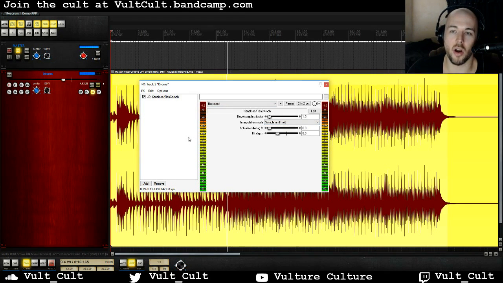Now if I turn this off, we might start to get a little bit more artifacts, and especially as I bring this down, pretty soon it's going to start falling apart. There we go. I mean, this would be just so cool to use in something like an industrial track.